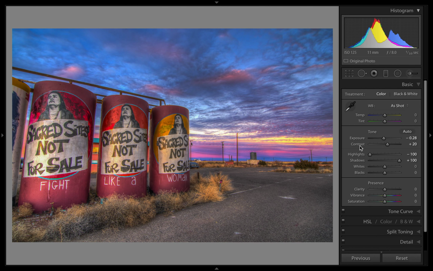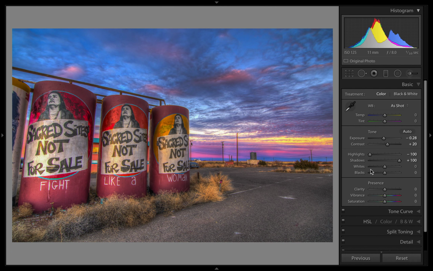Contrast. The next thing we'll talk about is whites and blacks. Now, I don't really know exactly, technically, the technical definition of whites and blacks is you're setting a white point and a black point. I'm not even really sure what that means, but I can just tell you it adds a little bit more contrast to your image. So there are 2 ways to actually set whites and blacks properly.